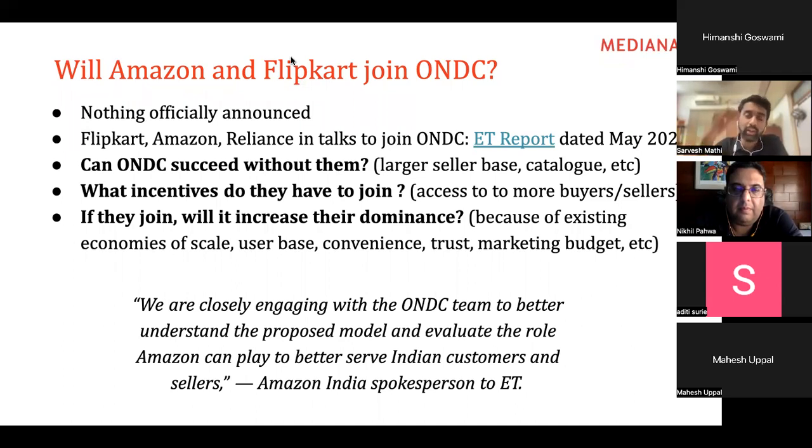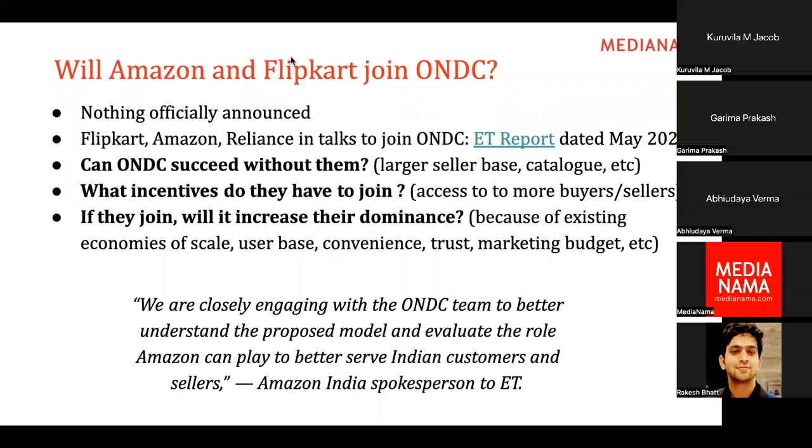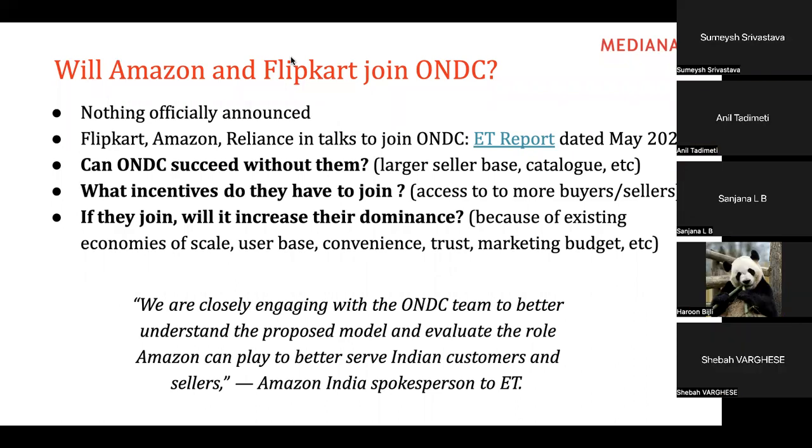And there's also a question: if they decide to join, what incentives do they have? One thing that I can think of is access. Amazon and Flipkart might be interested because they already have the existing base, and now they have access to also the ONDC base, which means they have access to more buyers and sellers. So it makes sense in that way that they should join the network. But then this brings us to the question: will that increase their dominance? Because they already have economies of scale, user base, convenience. They offer convenience. There's trust. With ONDC access as well, doesn't it just cement Amazon and Flipkart's dominance?